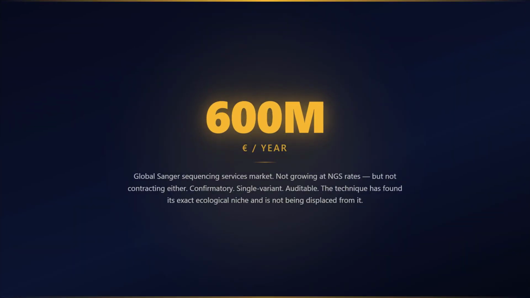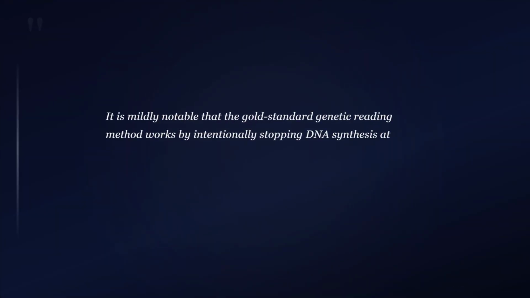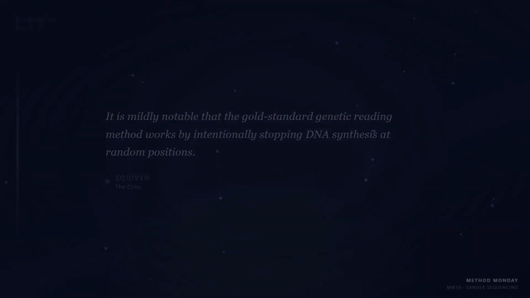The global Sanger sequencing services market is running at over 600 million euros annually, not growing at NGS rates but not contracting either. The technique has found its exact ecological niche, confirmatory, single variant, auditable, and it is not being displaced from it. It is mildly notable that the gold standard genetic reading method works by intentionally stopping DNA synthesis at random positions.